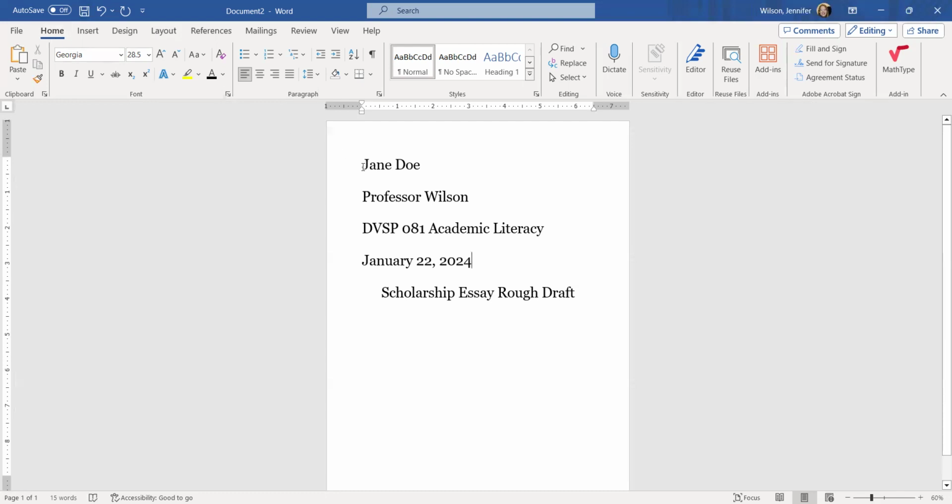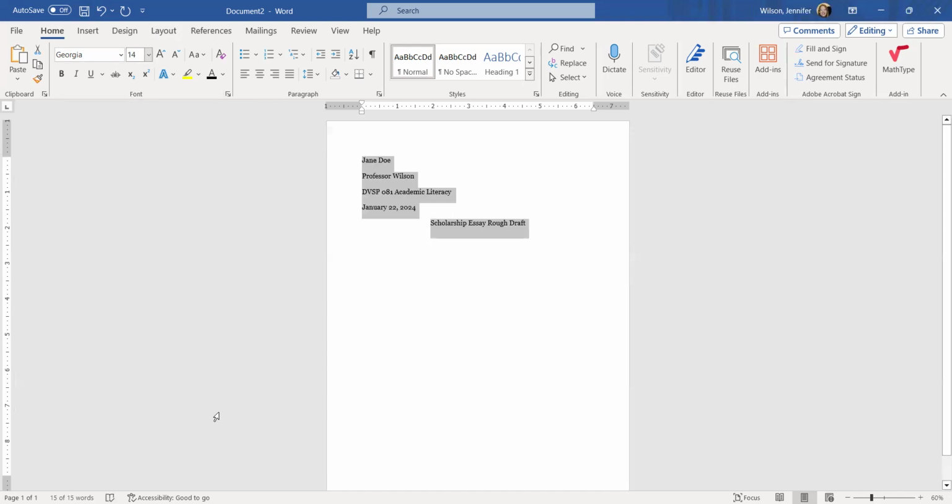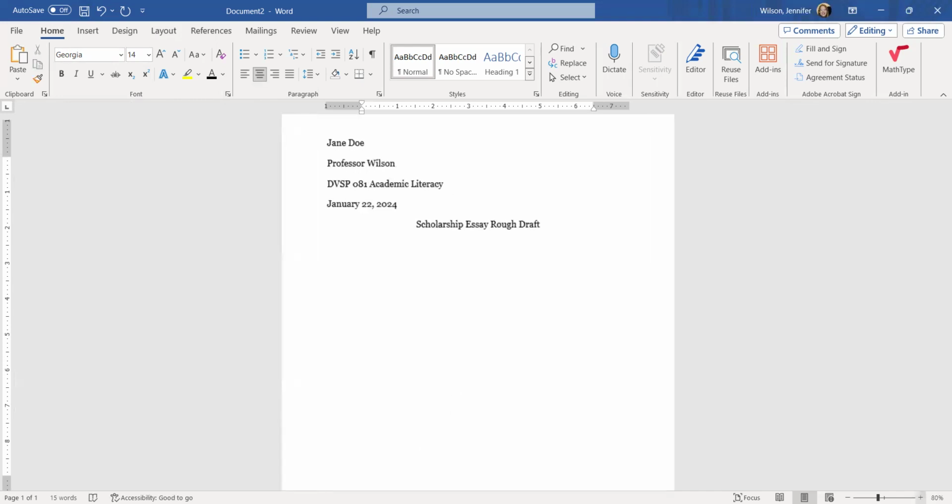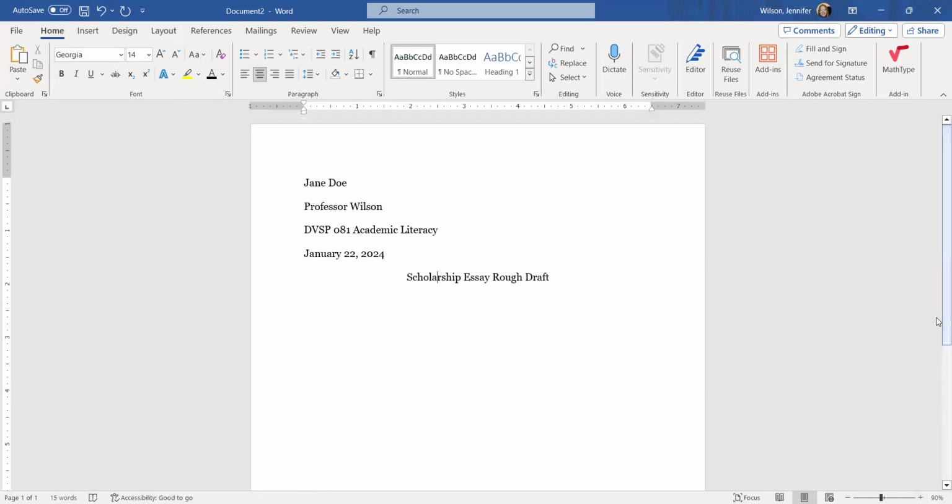I'm going to set this back to something that's a little more normal. It's kind of giant on the page. I'm going to set it to like 14, let's say. I just typed in 14. Bold and underline, highlighting. Those are skills that are good to know how to do.